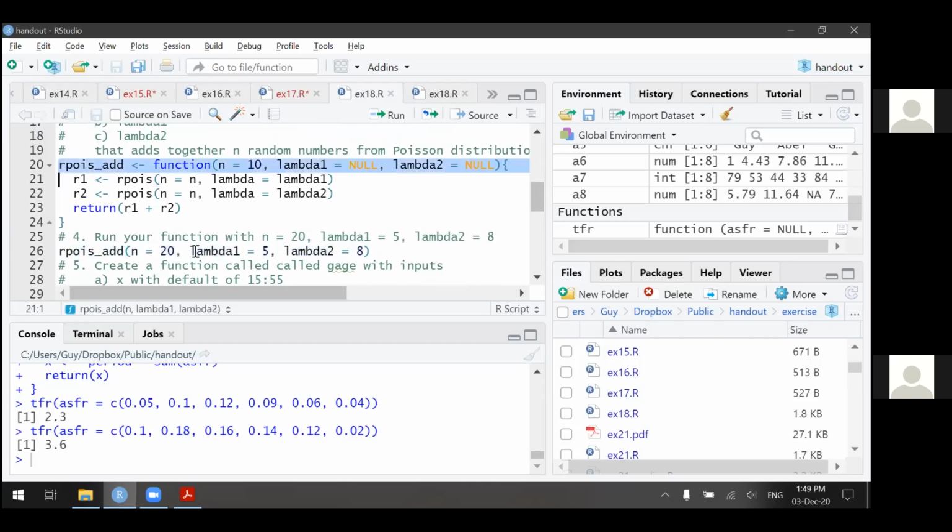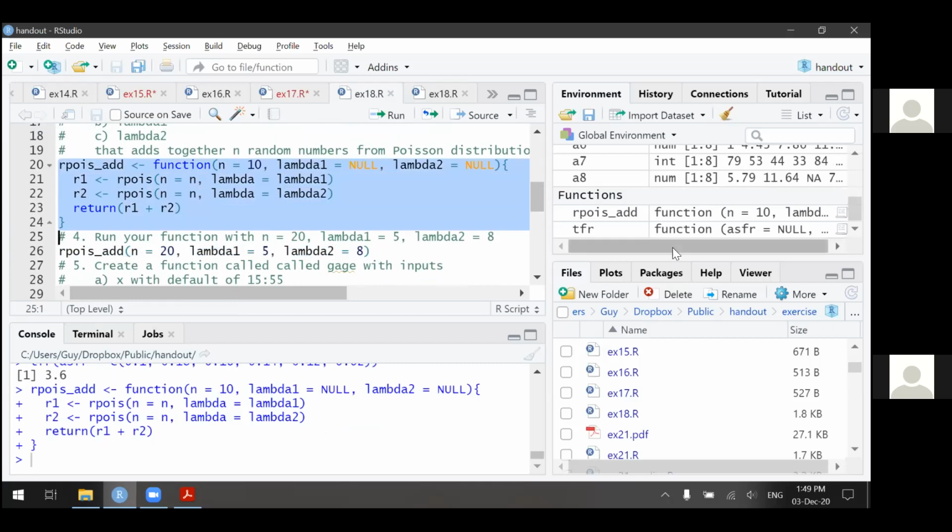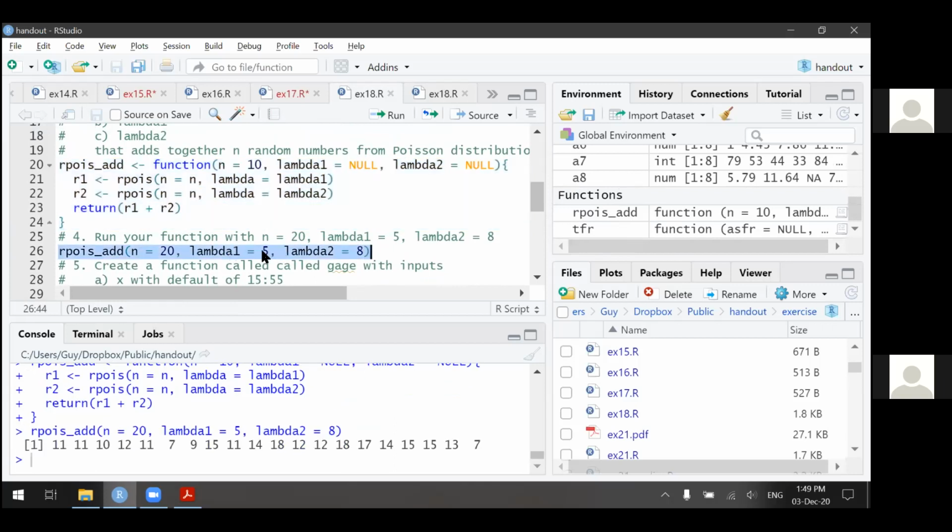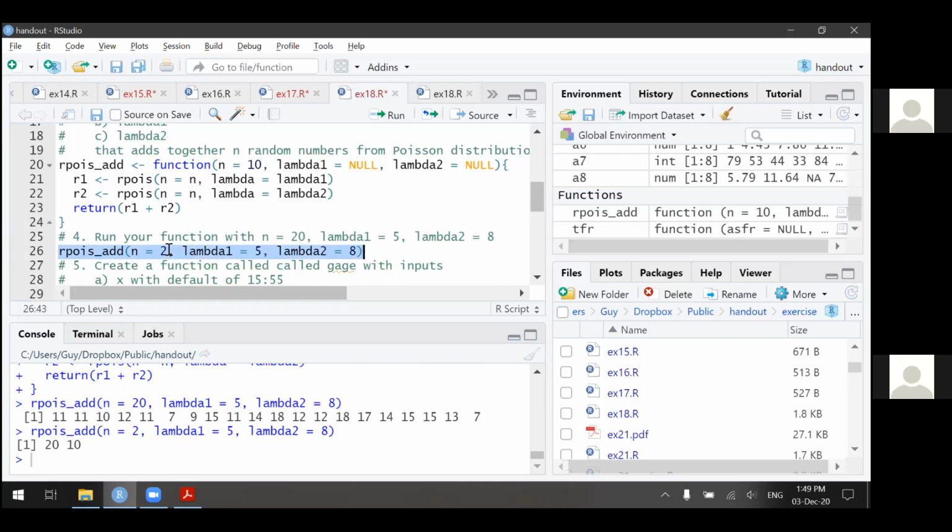First we need to run the function code, so it creates the object, and then we're going to run it with n equal to 20, lambda1 equal to 5, and lambda2 equal to 8. So we can play around with this, right? Let's do it with 2000.